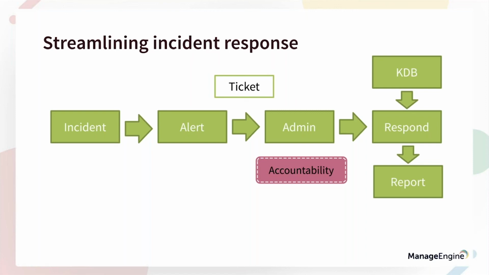So with UBA and correlation, that detection becomes almost instant. And then with the ticketing integration, you're going to have really quick response, right? So as soon as a security incident is triggered in your organization, your SIEM solution is going to raise the alert, and that alert is going to be raised as a ticket to the administrator who can respond to the incident as soon as possible and report the incident to the auditors. Right? This is important. You need to have this mechanism in place so that you can show your GDPR auditors the remedial steps that were taken. Right? This is explicitly stated, and we saw that in Article 33. We saw that we have to report within 72 hours and also report with relevant details about the data breach.